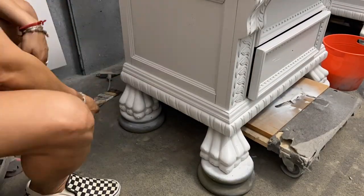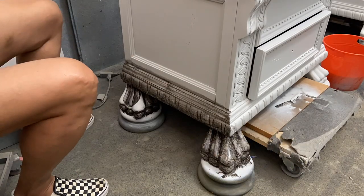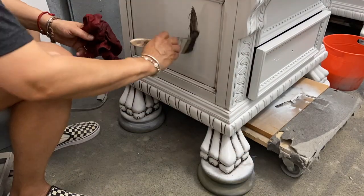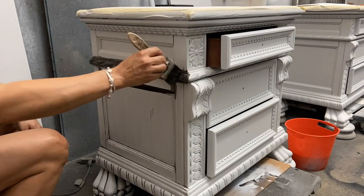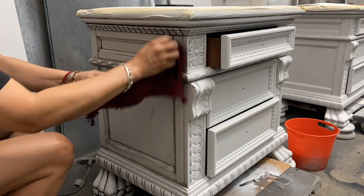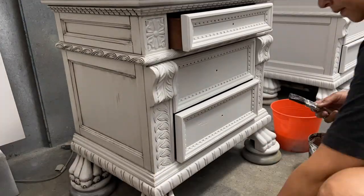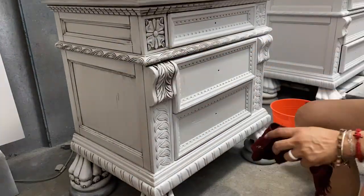A lot of people are scared of glazing, but it really isn't that hard. You just have to kind of get used to it and practice before you get started so that you lose that fear of the imperfections, because there will be some. I prefer to mix my own glaze, so I buy clear glaze and then mix it to the color that I need. In this case, I am using Dixie Belle's Silk and the color Anchor, which is a black.